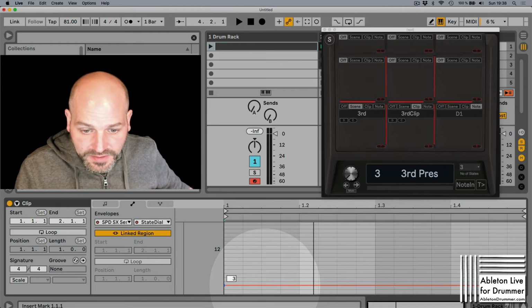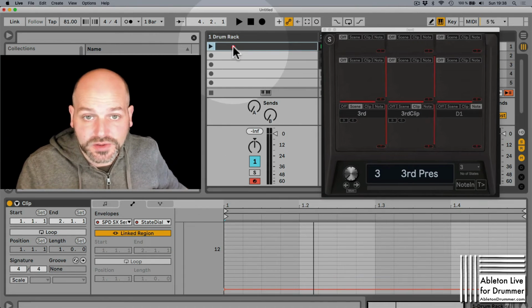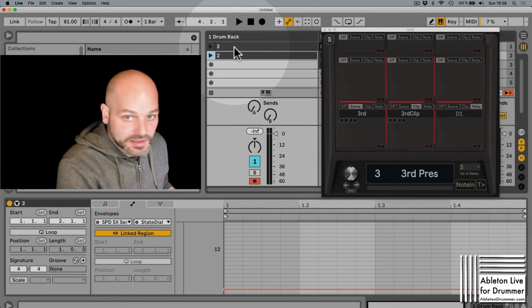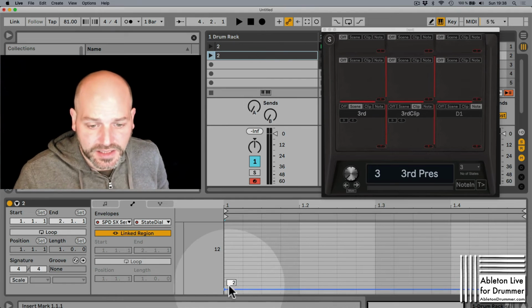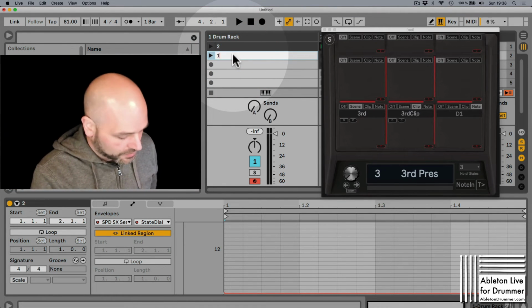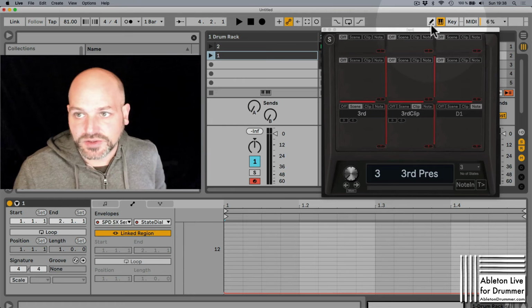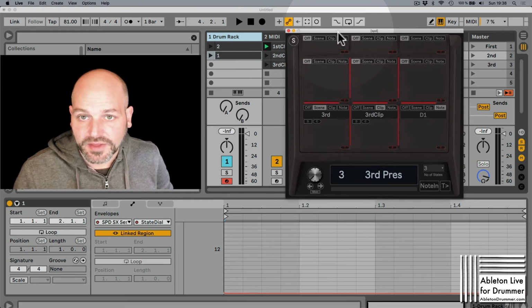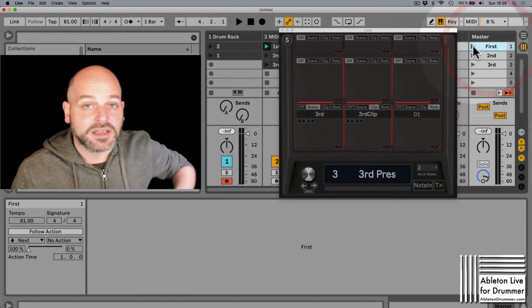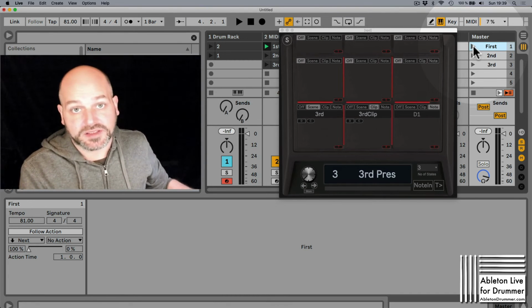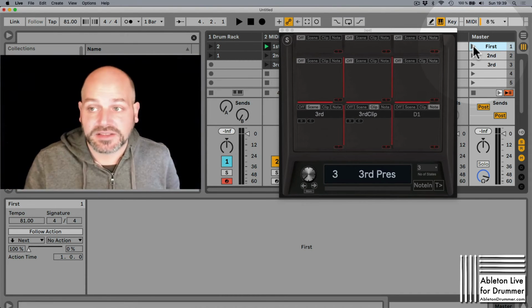So you can set this, for example, down to 2. Let's name this clip 2. Let's create another clip, just duplicate it by Command D, and let's set this to 1. For example, if this scene or this clip is now being triggered, it will select the right state you set here. Let's fold this down a little just to make things a bit more obvious. Let's say I am, with a different MIDI controller or with the SPD-SX itself, selecting this scene here.